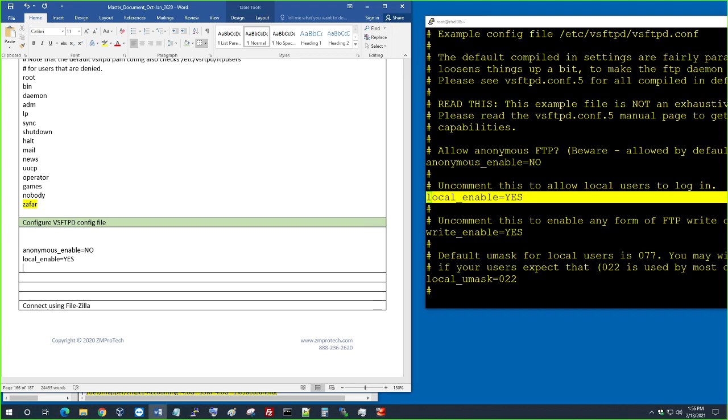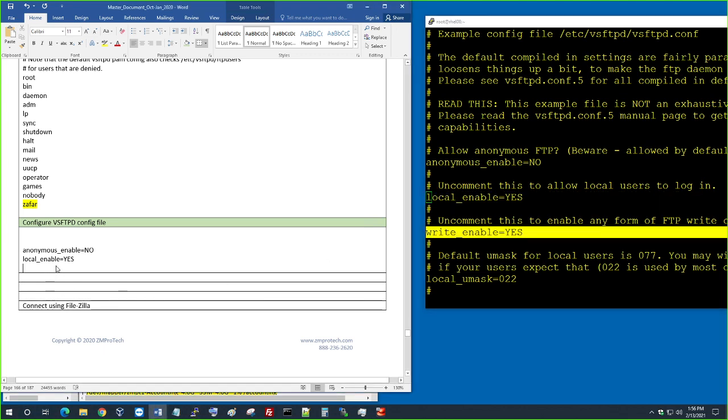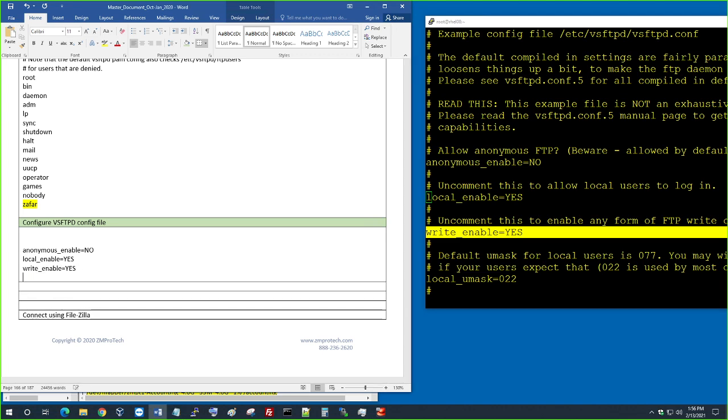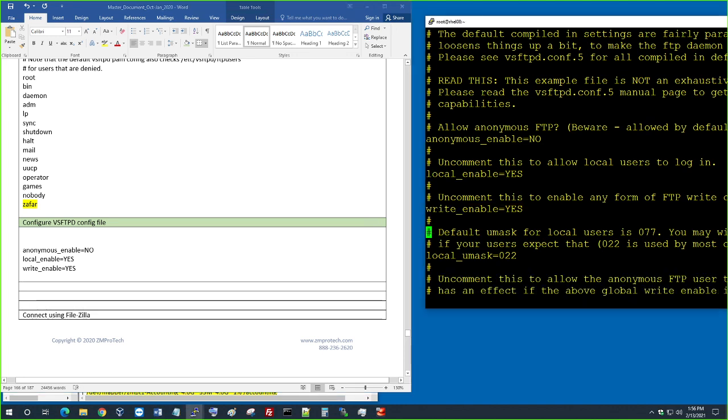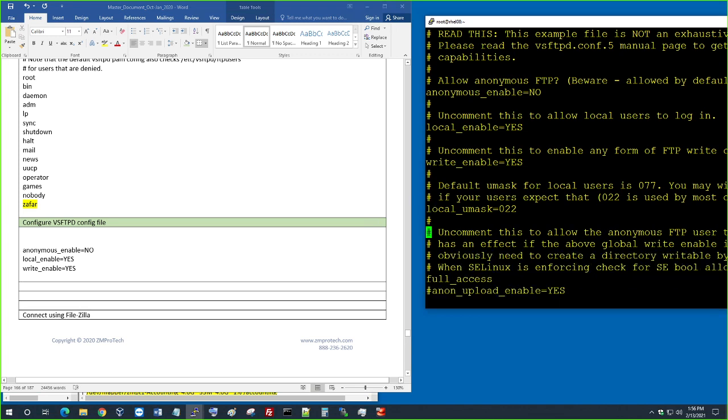Okay, we have to do write_enable yes. And let's go down in here and look for something that says chroot.